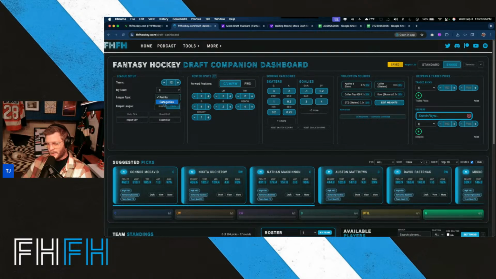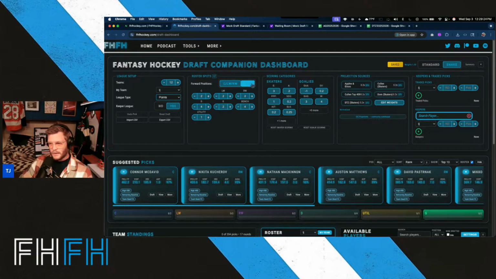So for categories, it's taking into account the multi-cat, how well balanced somebody is, how dominant they are in one, if the seesaw is leaning too much one way or whatever. So with points and categories, the only real difference is that it changes the way the VORP is calculated. Then there are your roster positions, things like that: center, left wing, right wing, or forward.